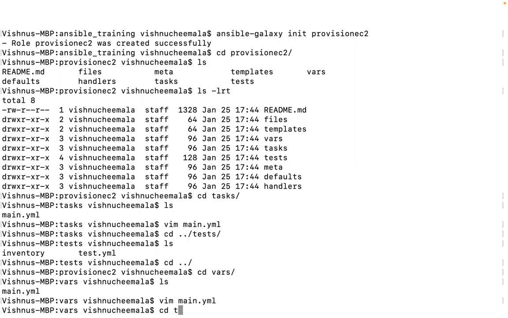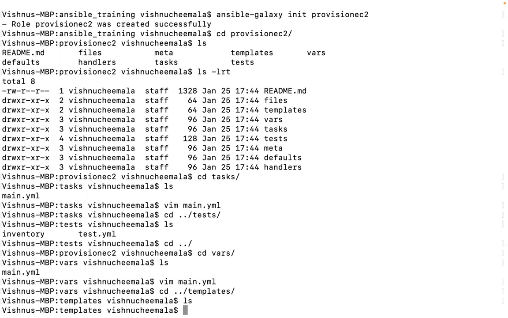For example, templates, I don't think you will have main.yaml because that is designed for templates only, right? If I go there, no main.yaml, because let's say I have data files and I want to templatize those files and deploy them.